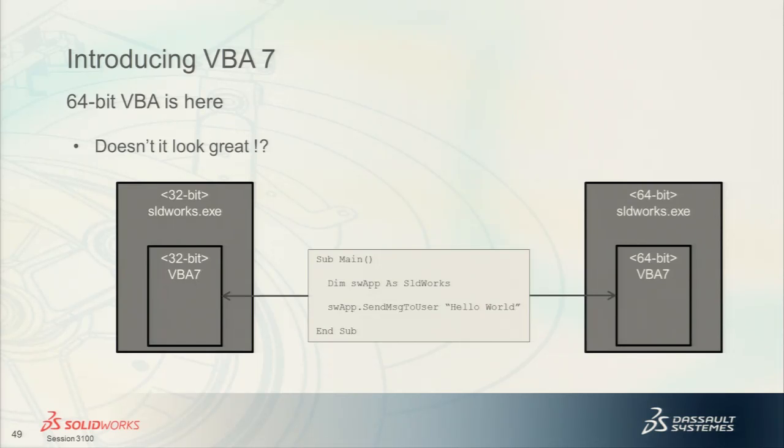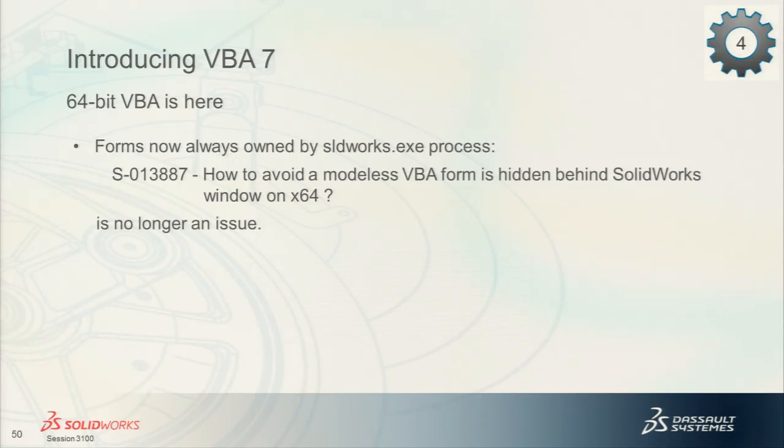So everything looks fine over here. The same macro will run again in each application. In both cases, COM will step out of the loop, so your Visual Basic application in the 64-bit will be as fast as ever. This solution no longer applies because now the VBA forms you create are owned by SolidWorks, so they will pop up in the right place. Yeah, it knows its parent correctly, so we can just forget about this solution.